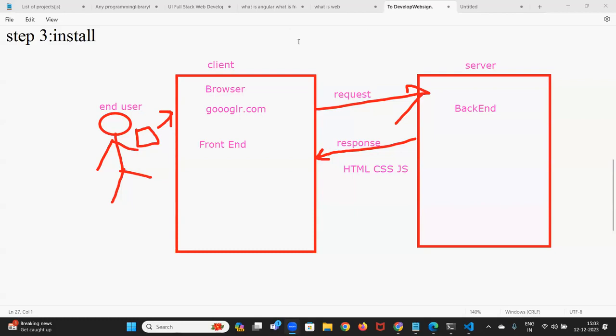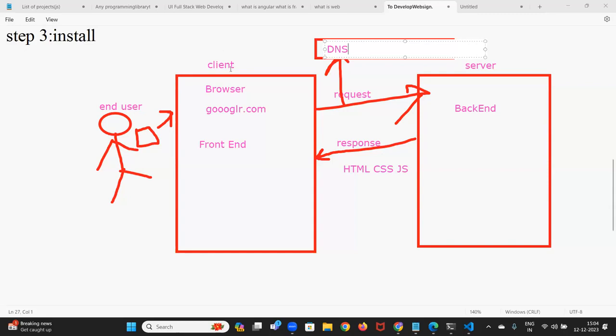They should remember. Before going directly to the server, first it will go to one place called DNS, domain name system or domain name server. People call it in different ways. DNS is like a phone book. For example, if I can't remember all your phone numbers, I save them in my contact list. Same thing: every website in the world is saved with its respective IP address, like a dictionary of word and meaning, domain and IP address.